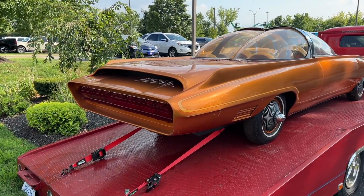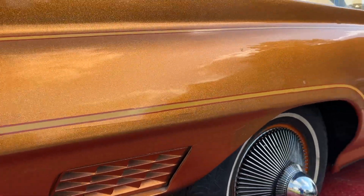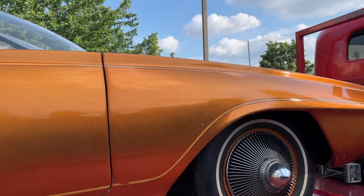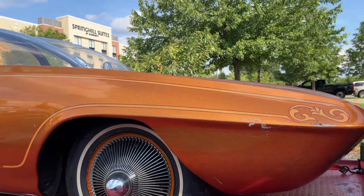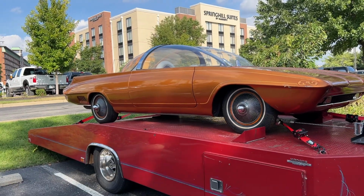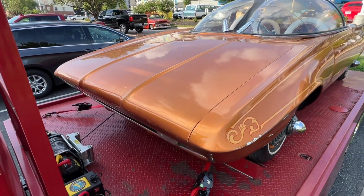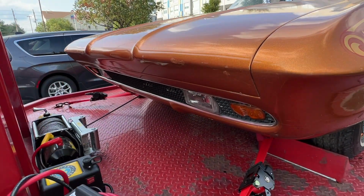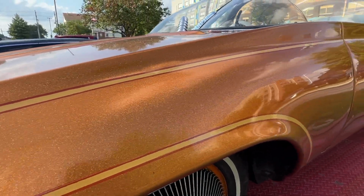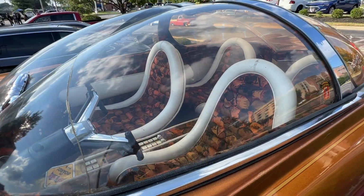Just seeing it outside in the elements is pretty shocking because this car, you know, obviously it's been in a collection somewhere, but seeing it outside, seeing it in the sun, I mean, it is outstanding. The bubble top is in excellent condition. You can see a little bit of that interior. It's actually got a paisley pattern, and surprisingly, this car was built off of a Chevrolet Corvair. So it's rear engine, it's got 13-inch wheels on it. It's a really unusual platform to build upon, but Darryl Starbird did some unusual things back in the day, and this car is an amazingly preserved example of his work.